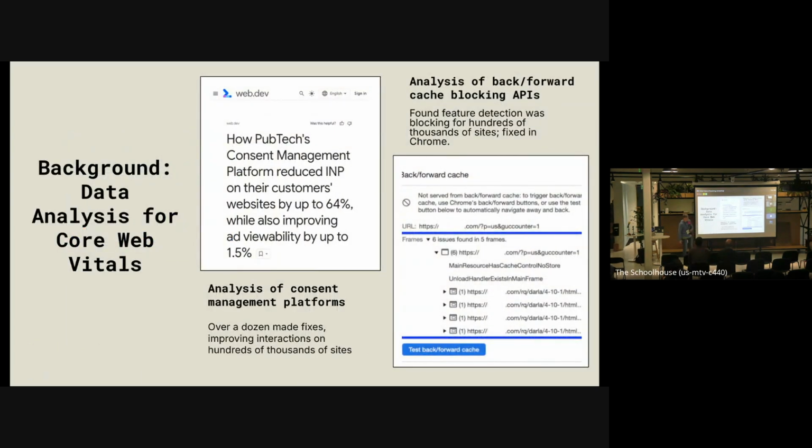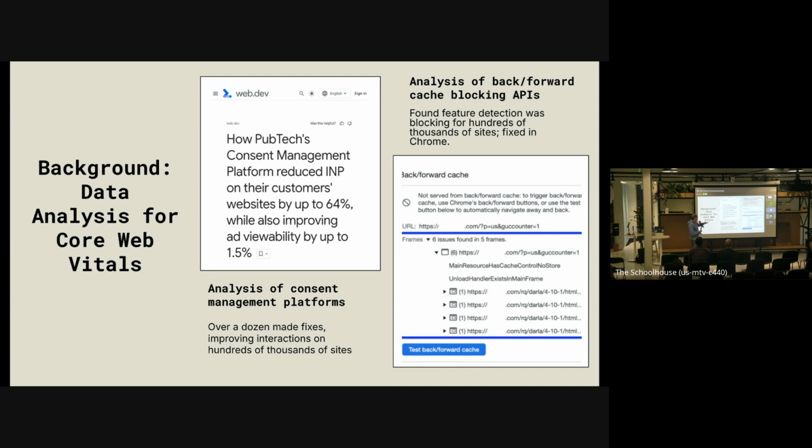So some background on the work on Core Web Vitals and what this has to do with anything is that Core Web Vitals is a developer program where, well, it's both, right? We have these metrics of web page quality: LCP for how fast the page loads, INP for how fast it responds to user interaction, and CLS, which is how much shifting around it does unexpectedly. And we try to get both web developers and Chrome itself to improve on these metrics to make the web faster and more usable for everybody. And so for that, we've done a ton of data analysis, a lot of it using HTTP Archive.